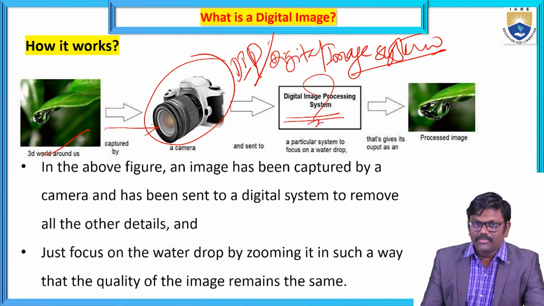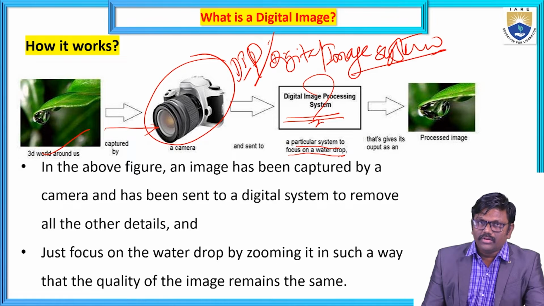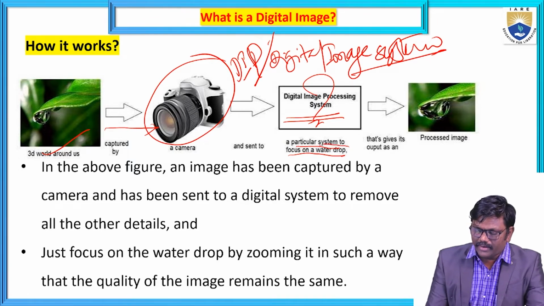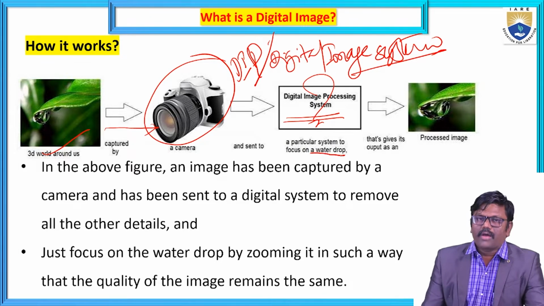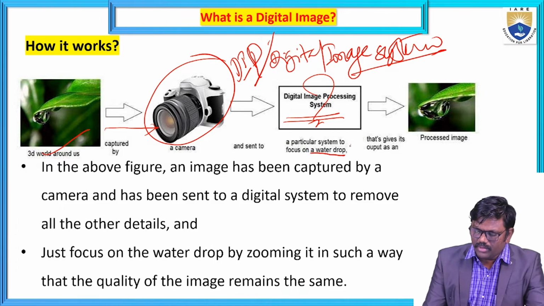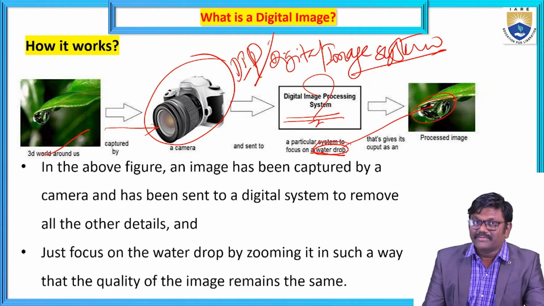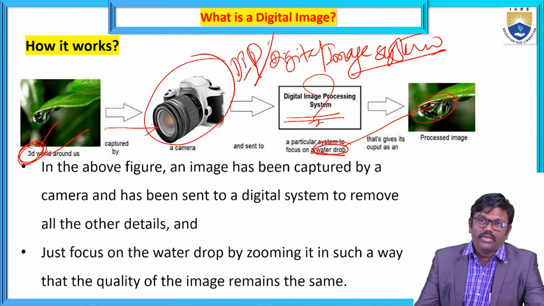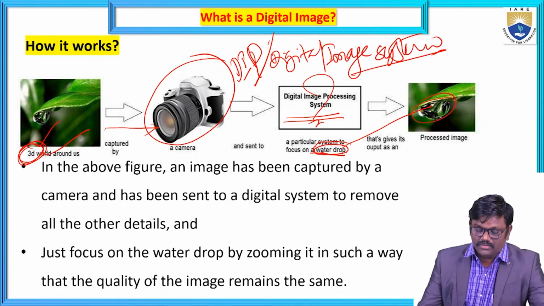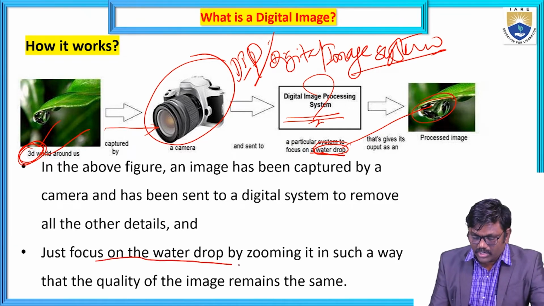So here we are going to decide what this system will be focused on, in your required manner. For example, I kept the focus especially on a water drop. Once we are focusing the image only on the part of the water drop, that part itself we can show in terms of 3D. So the captured image of the part which we want to process, you want to focus on the water drop by using your camera. Here the camera is a digital imaging system, and it is going to be focused on the water drop of the image.